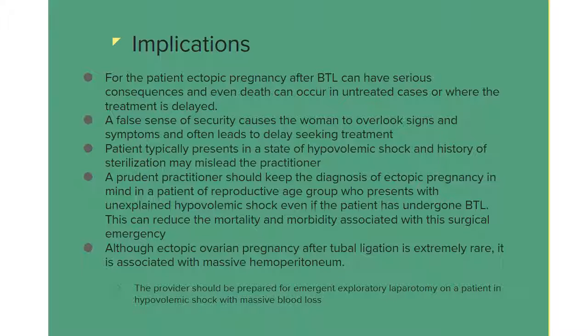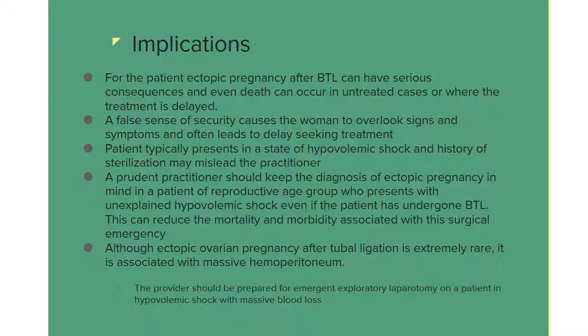So some implications for us as anesthesia providers. A bilateral tubal ligation failure is rare, only occurs in approximately 1% of tubal sterilization procedures. Ectopic gestation after tubal ligation is due to recanalization or formation of a tuboperitoneal fistula. Ectopic tubal gestation following sterilization accounts for 12% of all ectopic pregnancies. But an ovarian ectopic gestation is very rare. It's usually in the fallopian tubes. There are very few reports of ectopic ovarian pregnancy following tubal ligation.